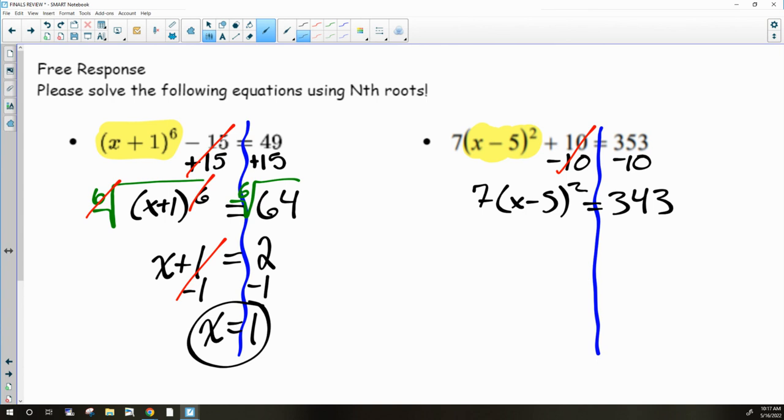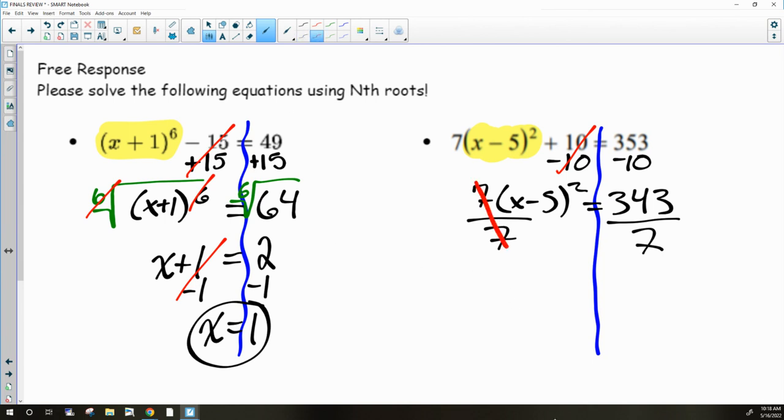Okay, now we still need to get rid of the 7. And now, in my experience, a lot of students like to try to subtract that 7. Why can't you subtract it? What would we do though? We would divide it. Because what's happening between the 7 and that x minus 5? They're touching, so they're being multiplied. So the opposite of this multiplication that's going on is division. So we divide both of these sides by 7.